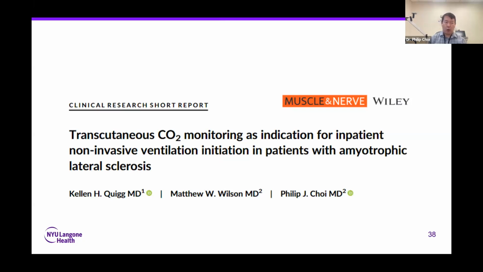And so particularly during COVID, as patients were coming in much sicker because they were delaying some of their medical care, I started to see some of these patients that I was admitting directly to the hospital for initiation of NIV. So it's important to note that in the United States, a majority of NIV initiation happens in the context of the home with a DME company.